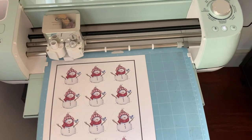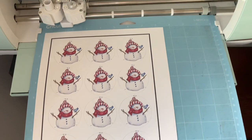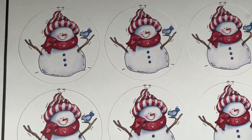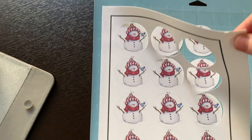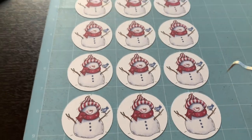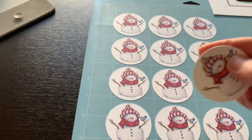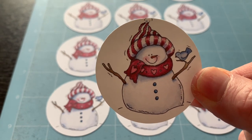There we go — this little flashing light is telling me it's done. I'm going to go ahead and hit that, then we can just take this right out of the Cricut. Look at that — you can see all the little round circles that it's cut. Let's go ahead and take these off the mat. This will just peel right off. I like to use this little tool that comes with the Cricut to just pick them right off the mat, and there we have an adorable little label — oh my gosh, how cute is that!